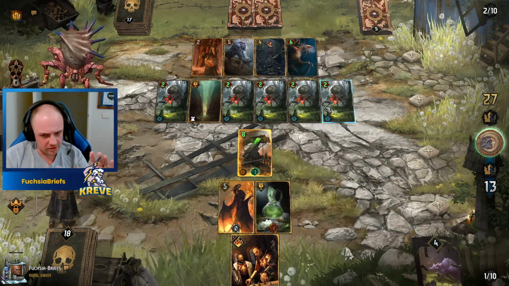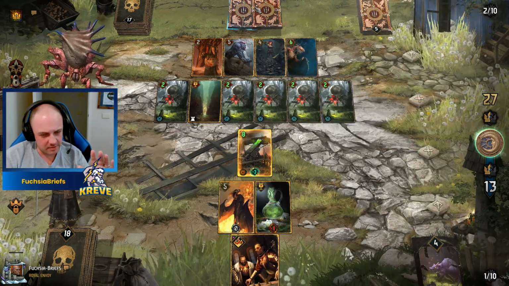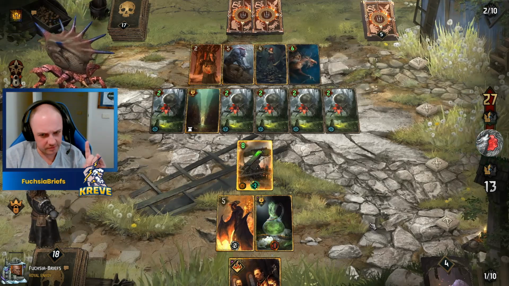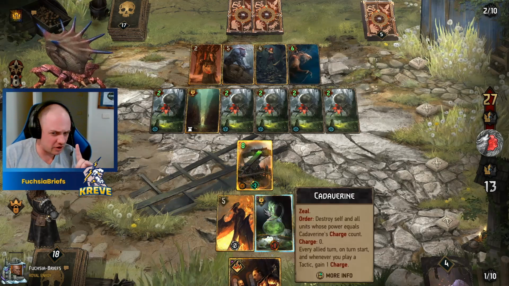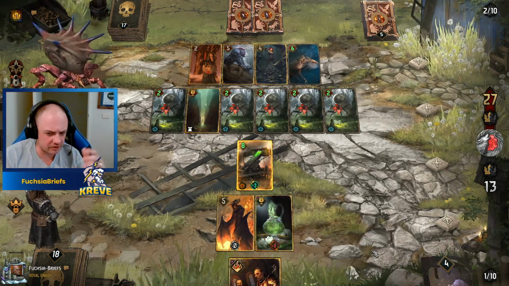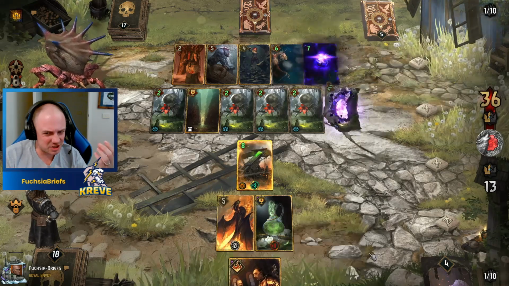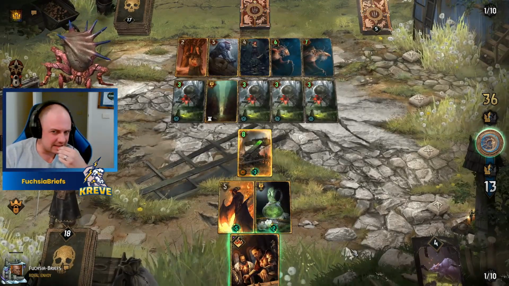Now, is it worth using some of these charges? I mean, he mustn't have Glusty any longer. Perhaps we just go for the natural 2, depending what he plays here. Maybe we just go for the natural 2 on the Cadaverine, then we just finish on War Council onto something. Or 3. No, we can't, because this gets us 2 charges. It gets us 2 charges.